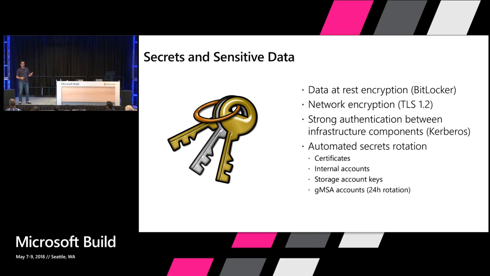We also have the majority of the accounts use what we call gMSA, Group Managed Service Accounts. They are just regular service accounts, but they are managed by the AD. There is an internal AD inside Azure Stack. Those accounts rotate passwords every 24 hours. That's the fastest that is supported by AD. So if an attacker compromises one of those accounts, they have 24 hours to exploit. After that, the password rotates automatically. Boom, they're out again. So that's a lot of the infrastructure security we put in place.